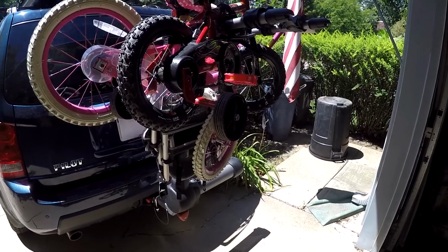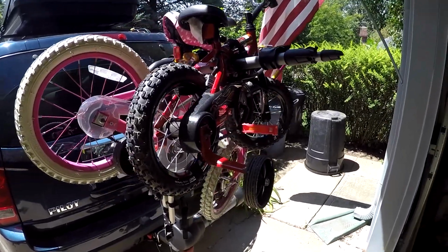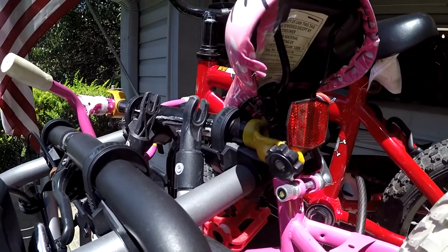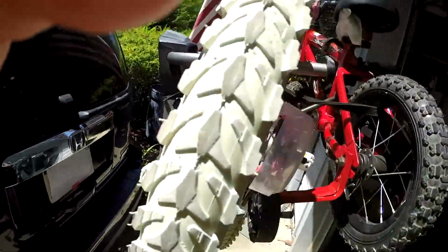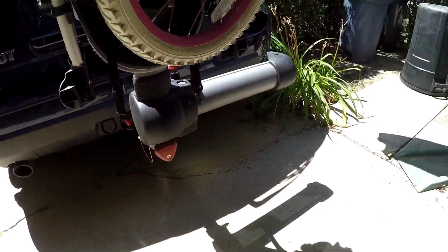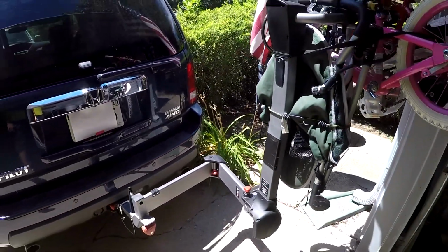This is the Yakima Swing Daddy, and like I said, we have 2 kids' bikes and a running stroller that fit perfectly snug on the bike rack. The biggest bike needed this tube top adapter to sit snug, and the smallest bike actually just used the strap here and the strap here on one bar and had no issues. And here's the swing away feature, and let me show you real quick. Essentially, you just unscrew this, pop the tab, and you have full access to the back of your vehicle.